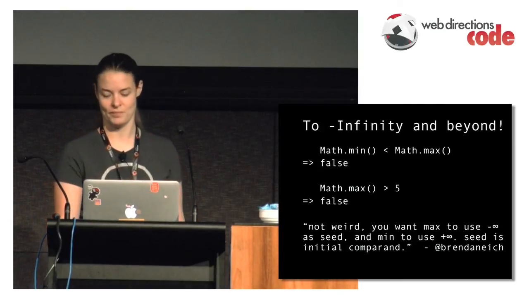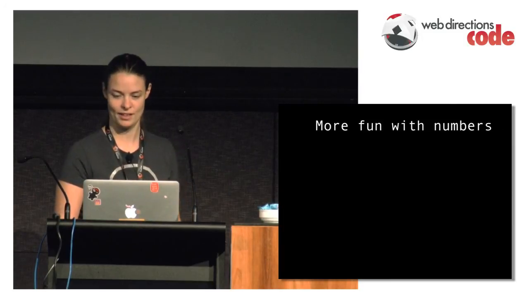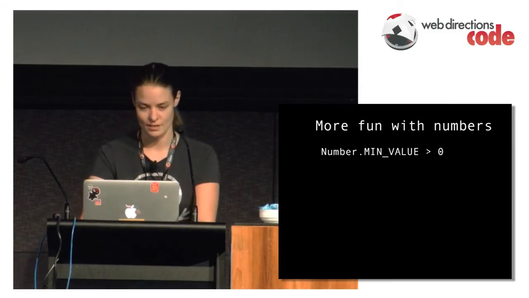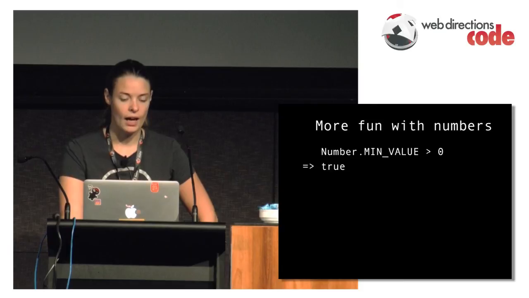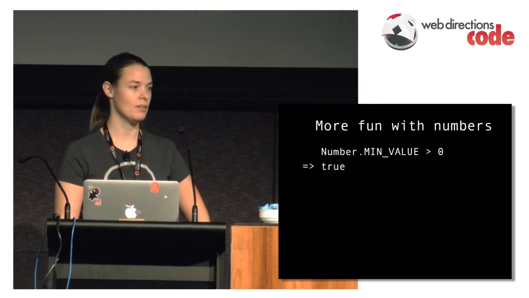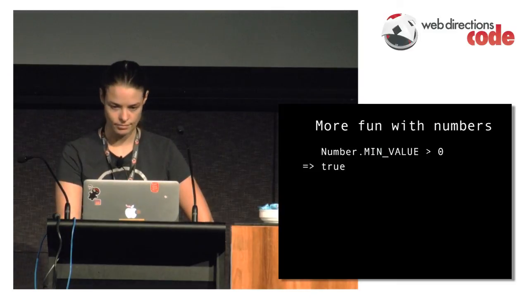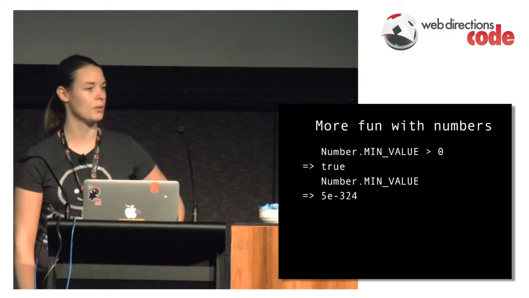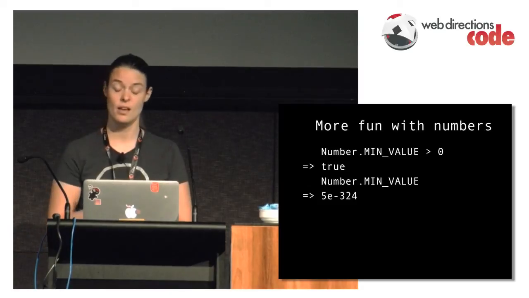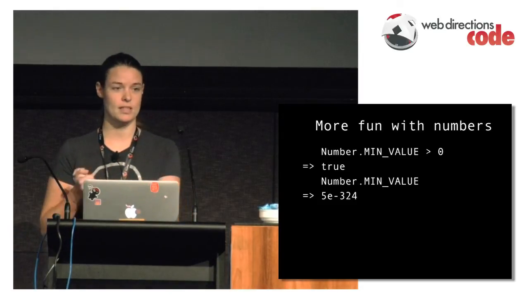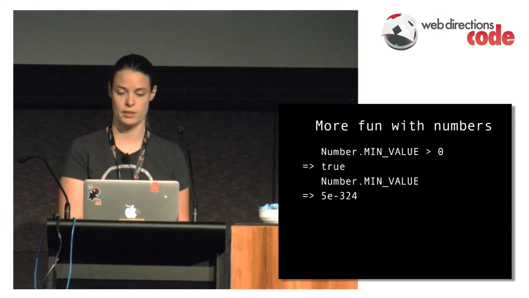All right, so I'm running a bit short on time. I just want to do something interesting very quickly. Number.MIN_VALUE, which you might want to use instead of Math.min, is actually bigger than 0. It is the smallest number that you could possibly get while still being bigger than 0, which again makes perfect sense, except it's probably not actually what you expected.